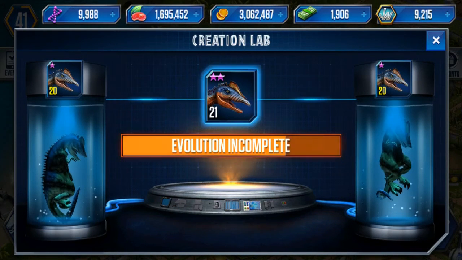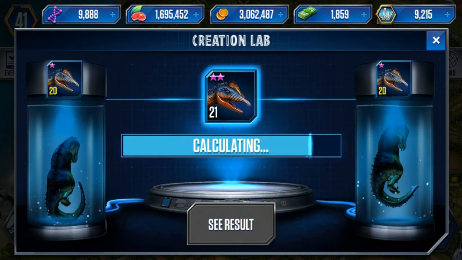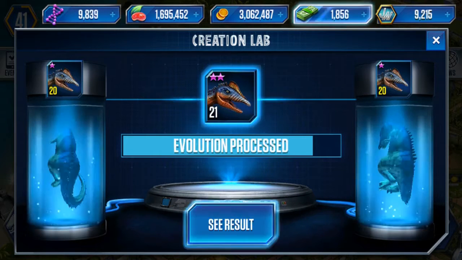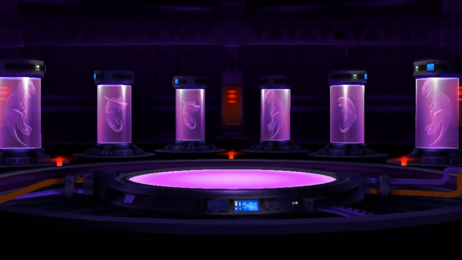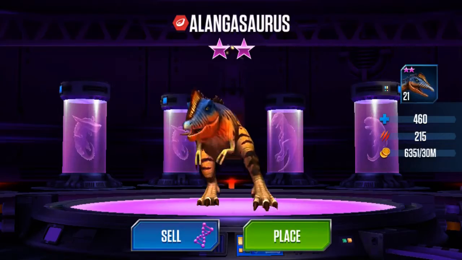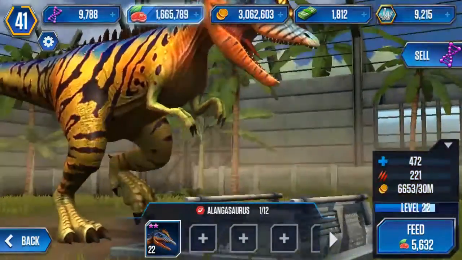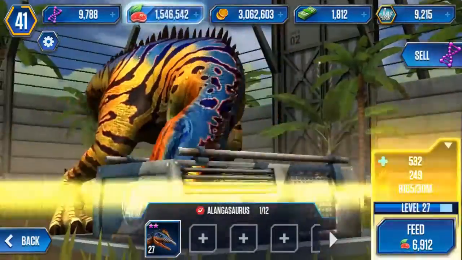Ugh. At least we have like 2,000 bucks. We had 2,000 bucks. Come on. Just hurry up, Elangosaur. Go. There we go. Our second 2-star hybrid. Now it's at 6,000 food every time. About to be 7,000.